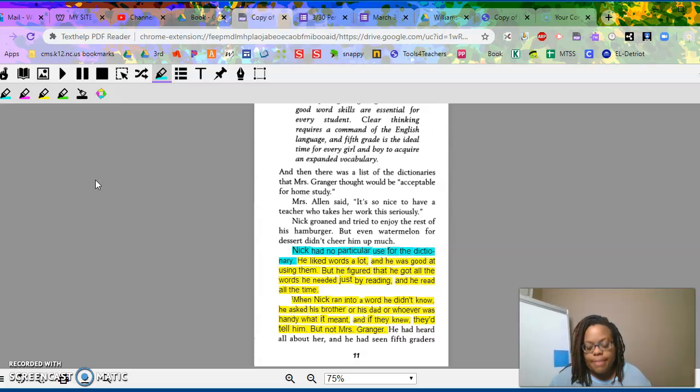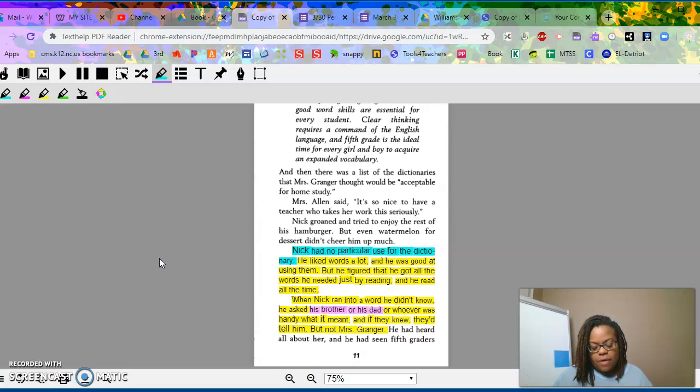So I go back and look at my answer choices. It says, A, he would just ask a family member. Well, let's look right here. It doesn't say verbatim family member, but who is his brother? His brother is a family member. Who is his dad? His dad is a family member. So here it says that he might ask his brother or his dad. Well, those are family members. So I'm going to pause. That's a good answer choice, and I'm going to keep on looking.